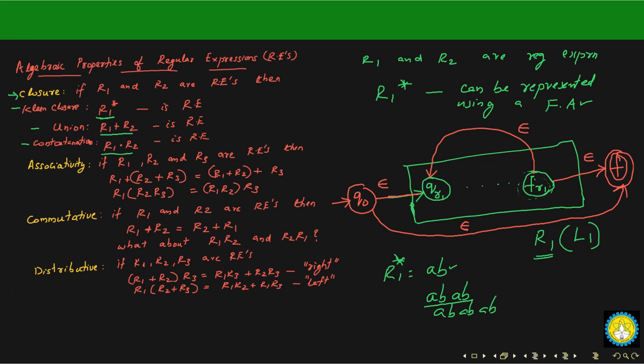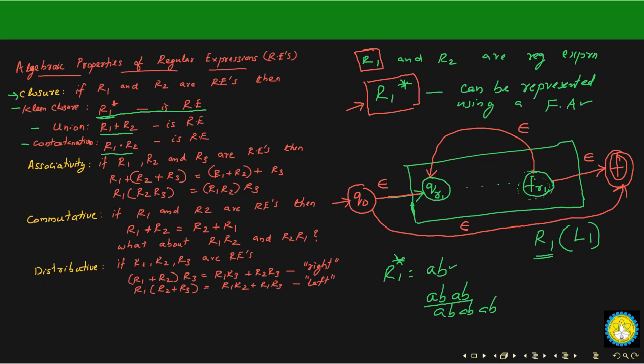So since we can derive this diagram from the diagram of R1 itself, what we have done here is we have drawn the finite automata of R1, and we could easily extend it without any conflict with the definition of a finite automata. We could extend it to a new finite automata which can accept R1 star. Okay, so since I am able to design a finite automata for R1 star, it is the proof that R1 star is also regular. So if R1 is regular, this proves that R1 star is also regular.